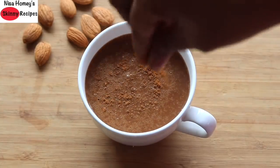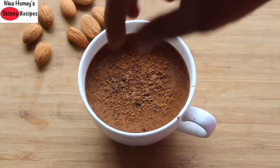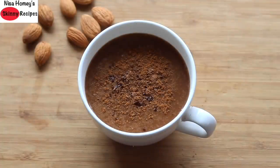Now for some added flavor, sprinkle in a fat pinch of cinnamon powder and a fat pinch of cocoa powder and serve it immediately. See how thick and creamy this dairy-free, healthy hot chocolate is?